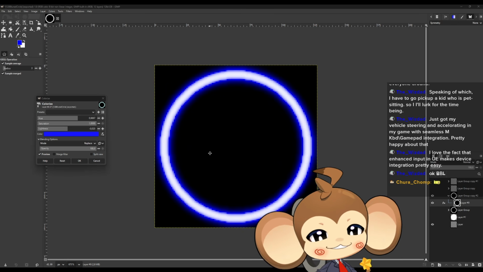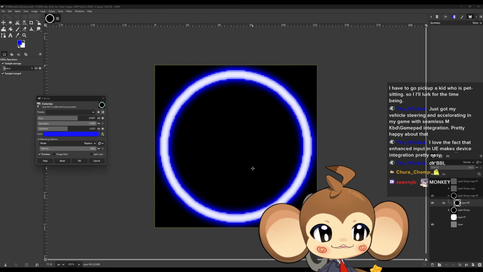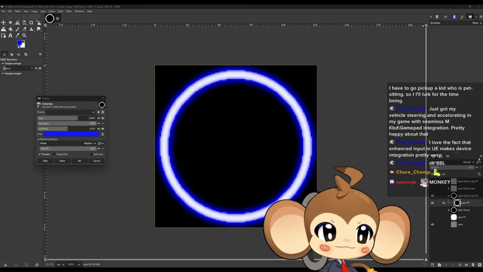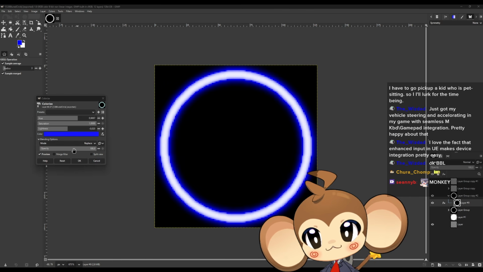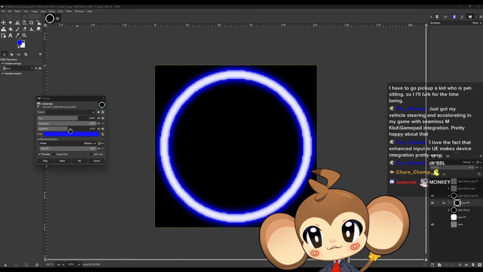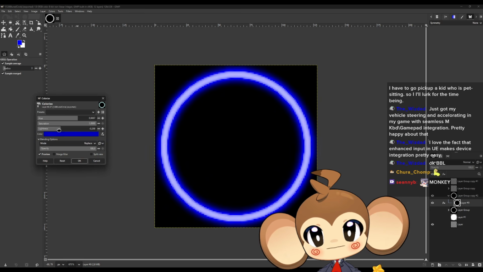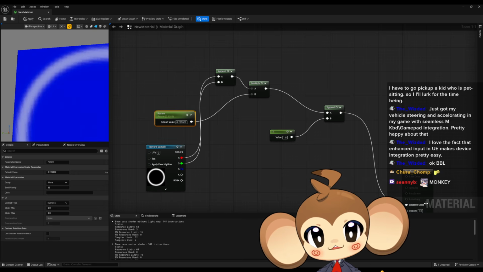Hello, Scene. Hello, Raiders. How are you guys? I'm dying here. I'm currently trying to make this effect that I have here in GIMP translate into Unreal, and I just cannot achieve it.